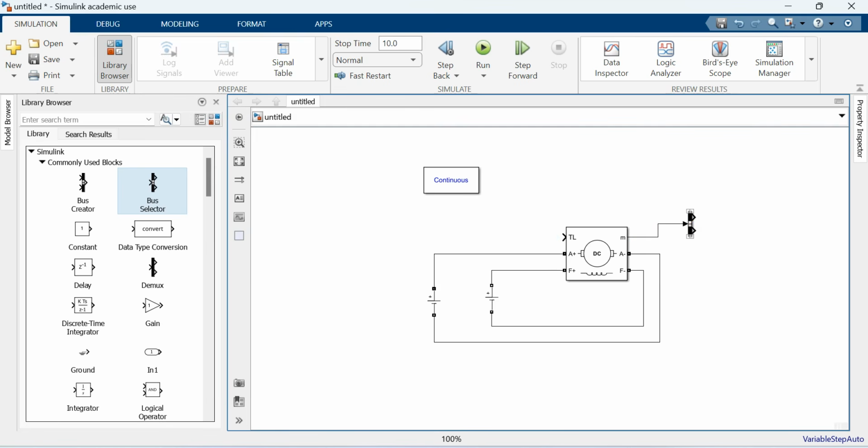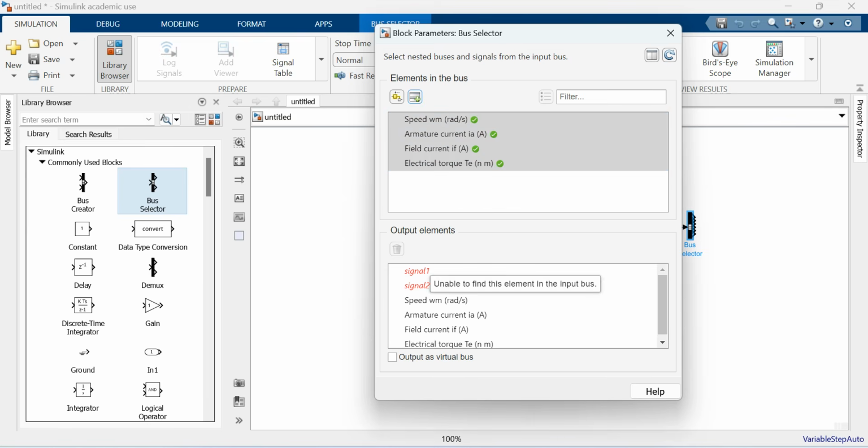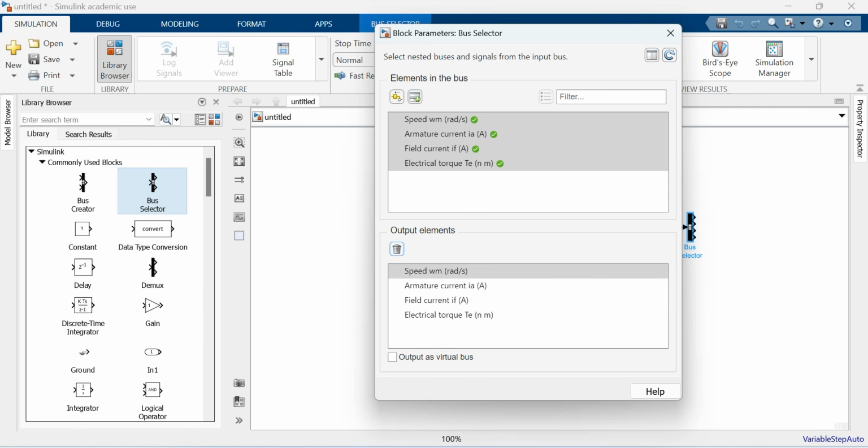If you double click this bus selector, you can see that there are 4 different parameters which can be measured from this DC motor Simulink model. Let me add all these 4 components into the output section. These 2 signals are not needed, so let me remove them and give apply.